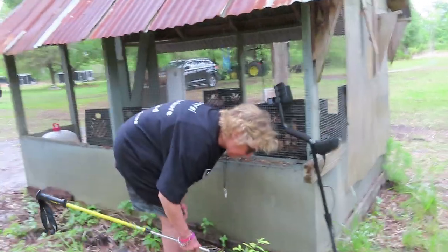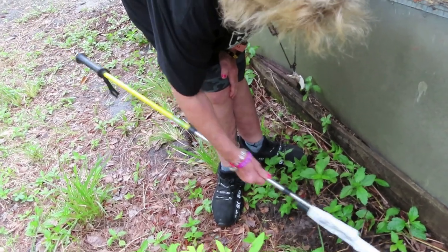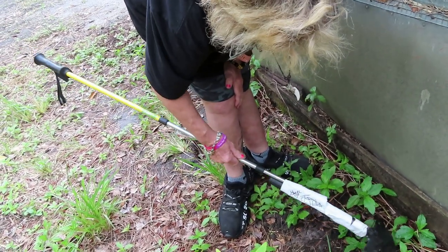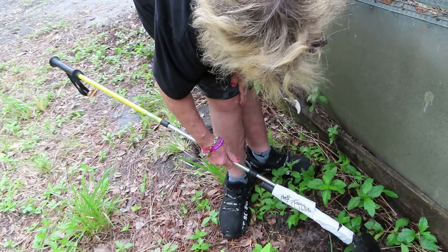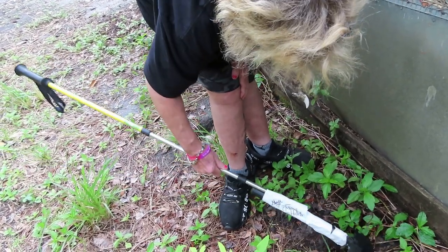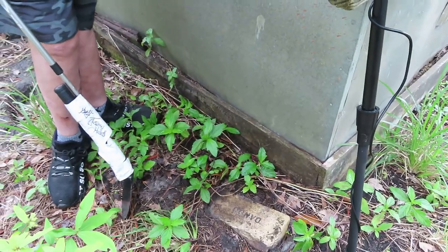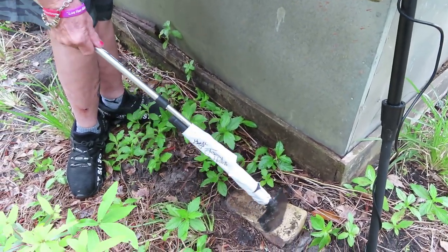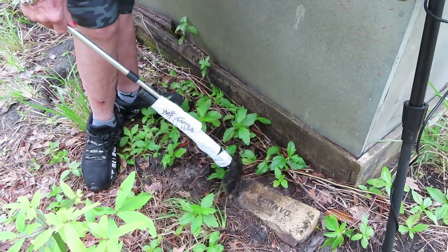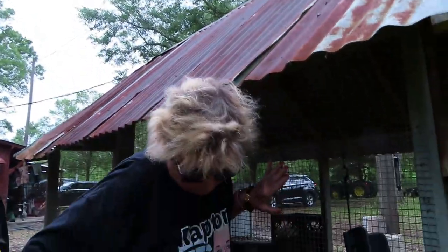What is this? It looks like a stone with maybe a name on it. G-A-N, and then I can't quite make out the last. There's ants everywhere. I don't want to even stick my hand down. All right, well, let me get the shovel and pop that up. What does it say? Can you tell? Is that a D-A-M or D-A-N? D-A-N, and I can't make out what's... Maybe it's a last name. That's what I was wondering, if they know what's their last name. And why is it here by itself?